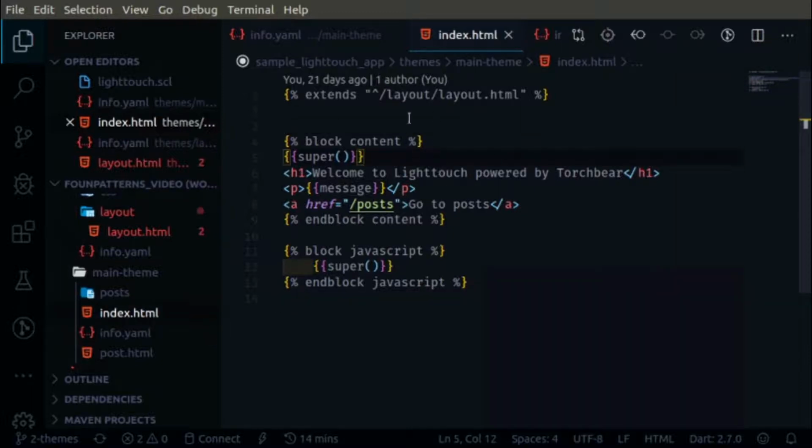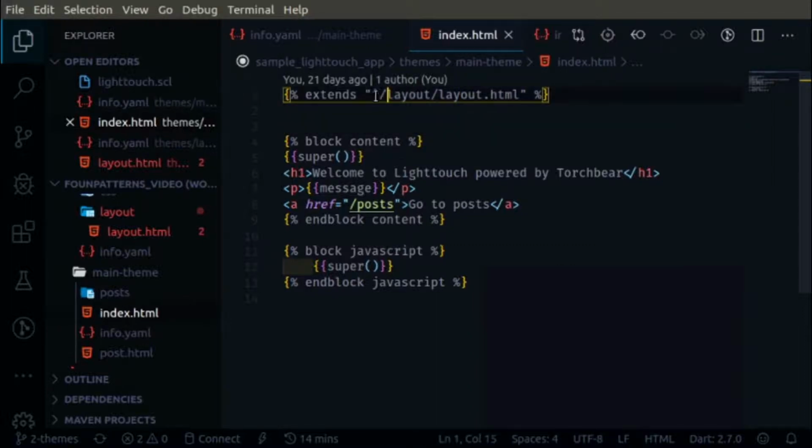The first example is the index.html. Here we have several things going on. At the beginning of the file, index.html is inheriting from layout themes. In order to inherit from a file, we must call the path to the file.